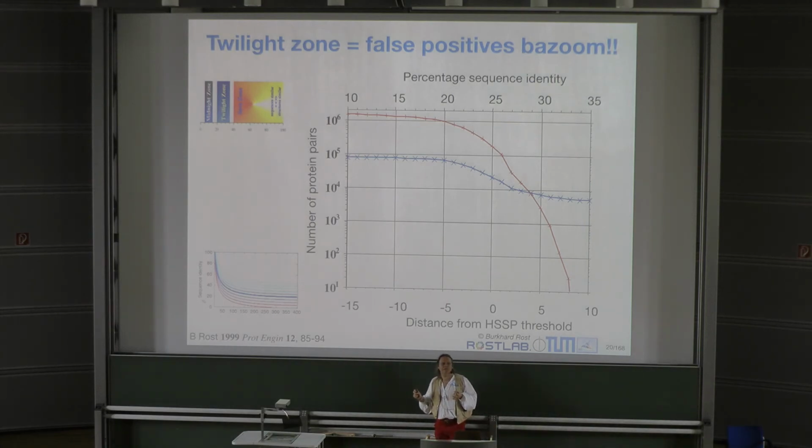In physics, you would call that a phase transition. You have an extremely rapid transition from safe to mistake, or mostly mistake. And that, in fact, is the challenge of the field. The challenge is to push a little bit further because the blue increases so much. And that means we have to come up with methods that improve the string comparison. Okay? How can we do that?